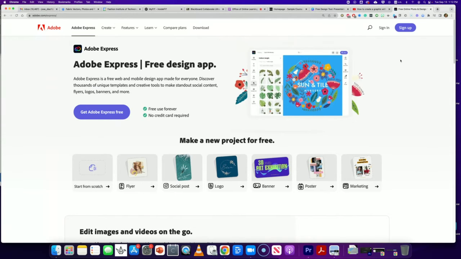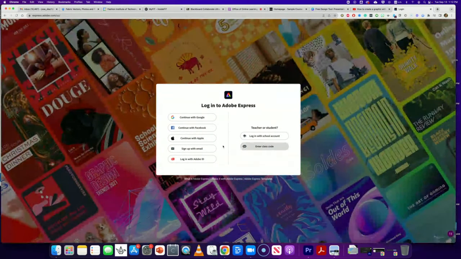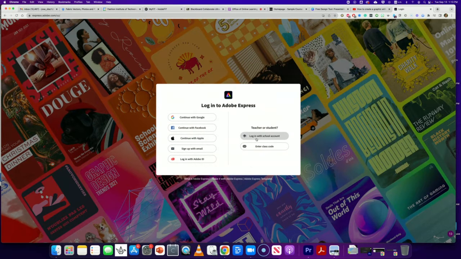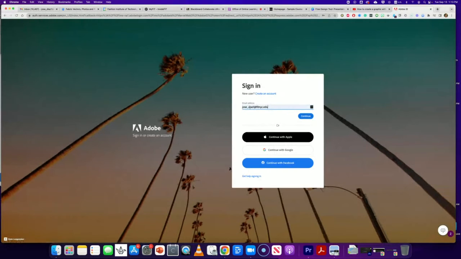Oh, okay, perfect. All right, so at the top right-hand corner, you would then choose Sign In. And then from here, this is the tricky part, right? Normally, people would just click Continue with Google or one of these, but we're under the FIT umbrella, so we have to go with login with school account. That's why we're different than everyone else. It's not through the normal avenue. This has to go through login with school account. And then from here, you would type in your FIT email address and then click continue.